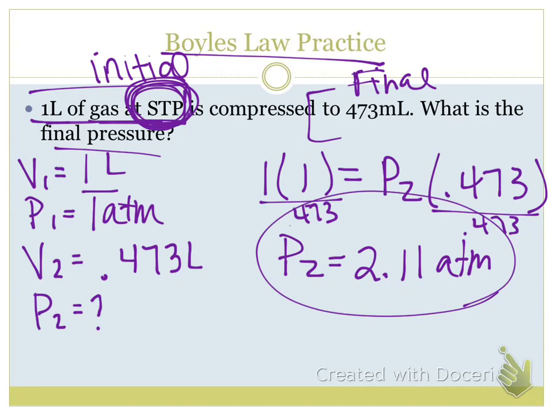Let's think about this now in terms of kinetic molecular theory that we learned last class. Okay, our temperature is constant, so we have the same amount of kinetic energy for the whole time. We start with a liter of gas and we shrink it down. What has to happen to those molecules now as we shrink the amount of space they have available to them? The pressure has to increase.